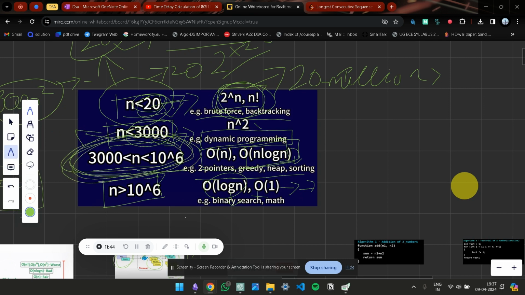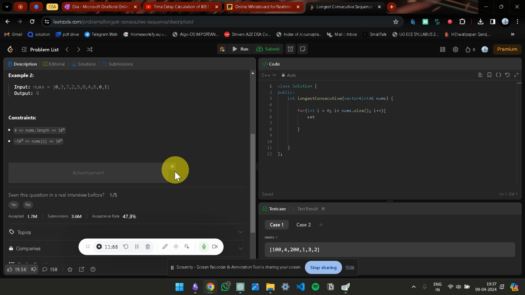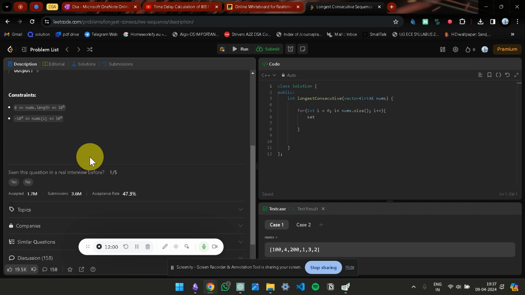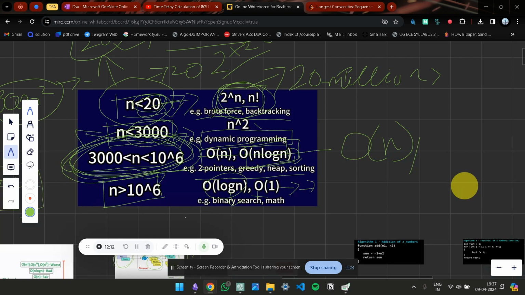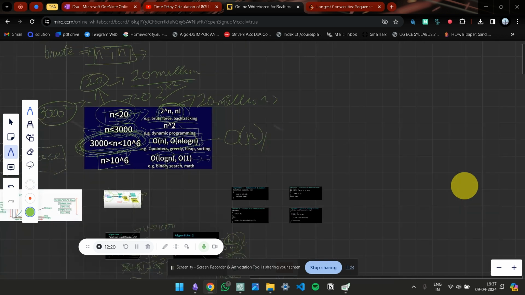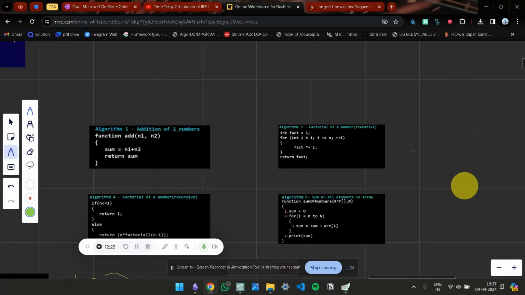I guess you guys can see. So this will have the big O notation of n and n log n. So this is how you find the time constraint that has been given for your problem in DSA. If you scroll down, you'll have this constraint. And if the value is given as 20 or 1000 or something, then you should compare it to the values that are already shown, and that means that your big O notation is 2 power n or n factorial. So this is how you should do time complexity, and I hope you guys understand.